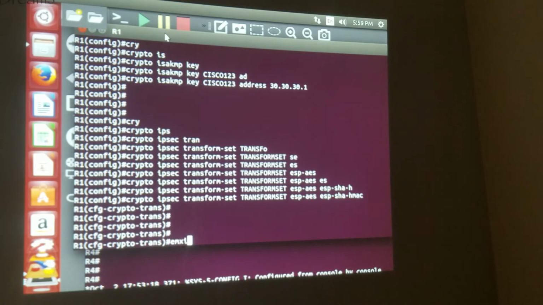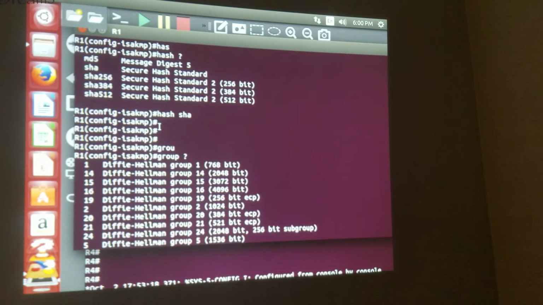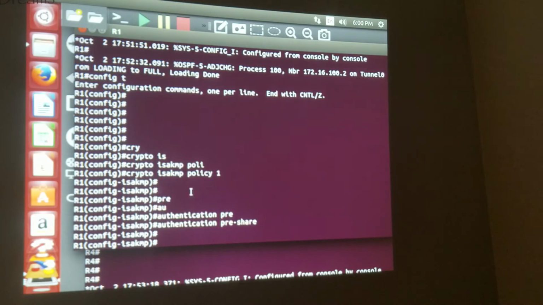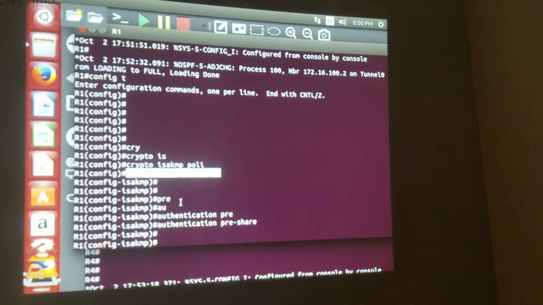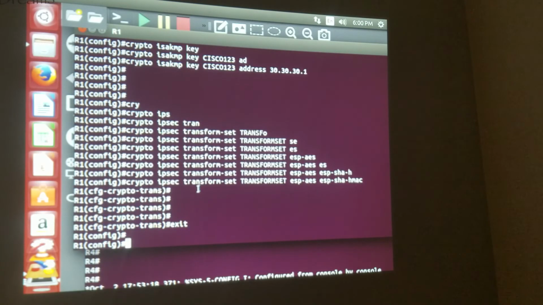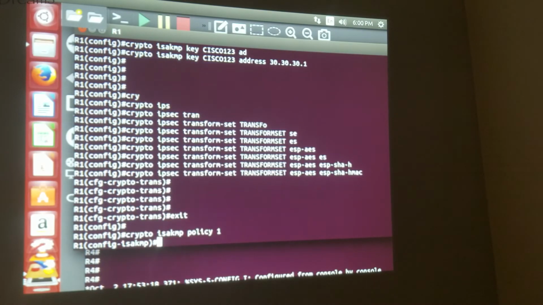So that is the end of this. Let's go back to our policy again and basically establish the encryption mechanism that we want to select. So we're going to copy the policy, the initial configuration, and then we would paste it here and hit enter.